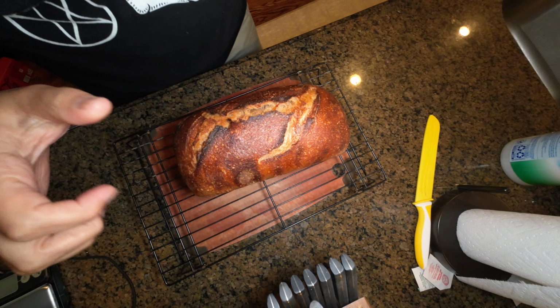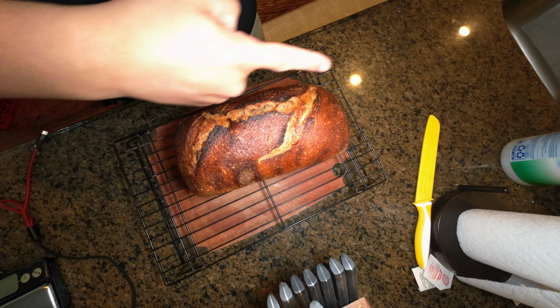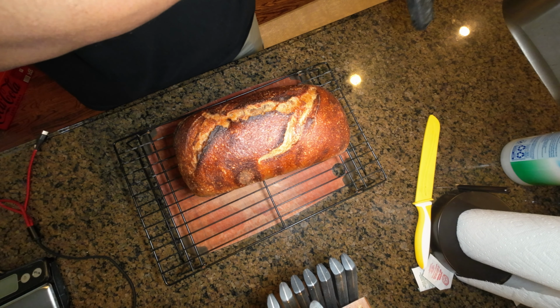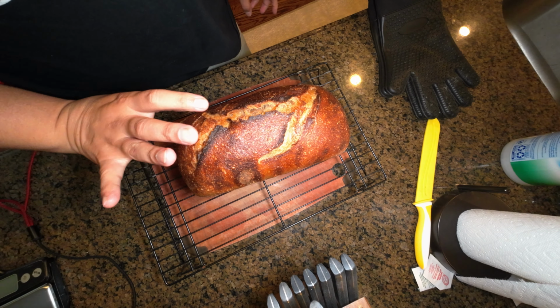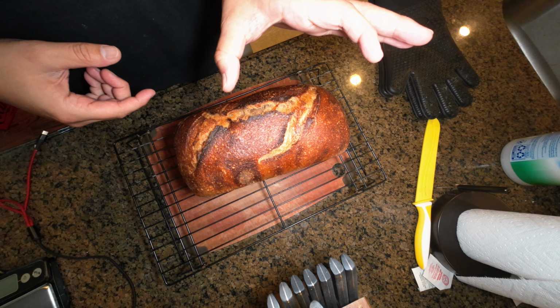It's got a real nice color to it. It's a big old bubble right there, a bunch of small bubbles. This slit combined into the center one. Maybe I should just do a center one again, or make like a U or something like that. Anyway, that's just aesthetics. It's got a good height to it. It rose a considerable amount, so you actually have like a decent piece of bread, like when you toast.